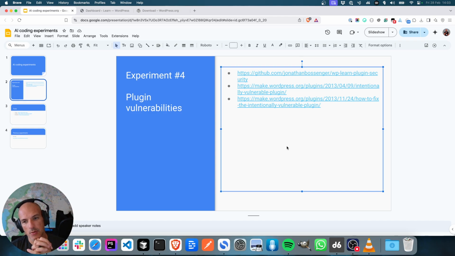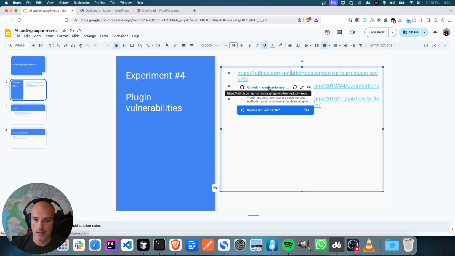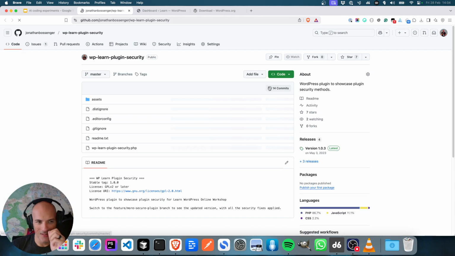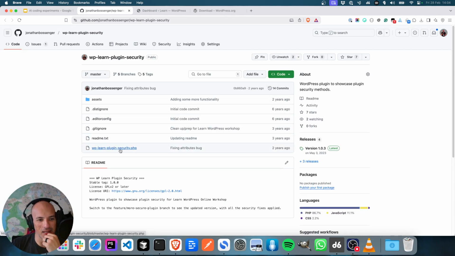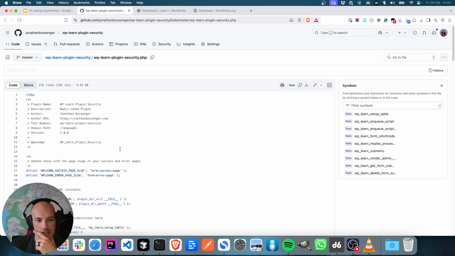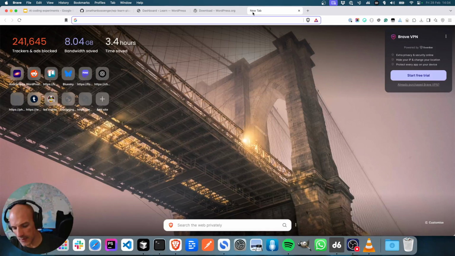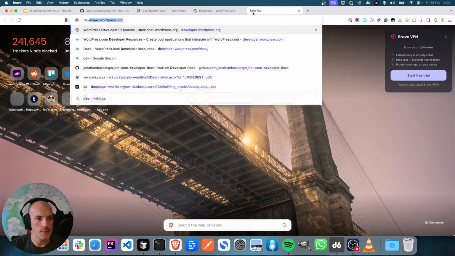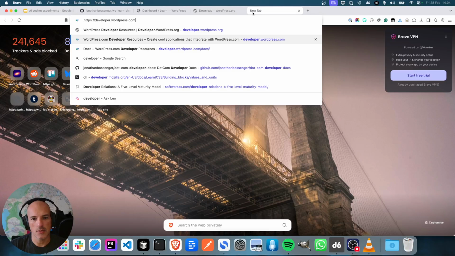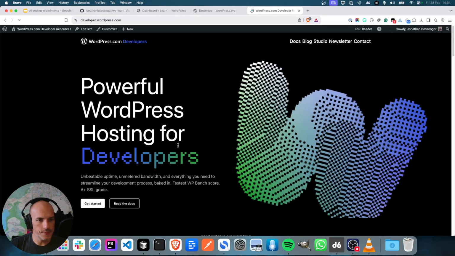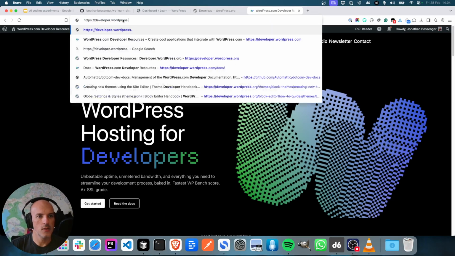There's a couple of plugins that I'm going to set up in my local environment. The first one is a plugin that I wrote. It's essentially a plugin that I built to support a lesson for Learn WordPress. And I used all of the examples in the plugin developer handbook. So let's go to... No, that's not where I want to be.